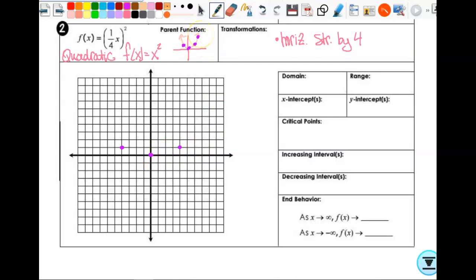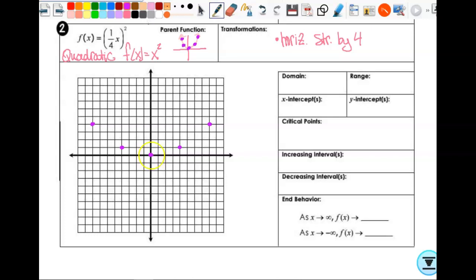2, 4, right? So I'm going to go to 2, 4. Horizontal stretch by 4. My x value is 2. I multiply that by 4, and I get 8. Now, do I have symmetry with this graph? Yes. So I could count all that again, but notice that this is just a reflection of this point. So this point should just reflect over here to give me my last one, and I don't have to do all that counting as long as I understand my graph.